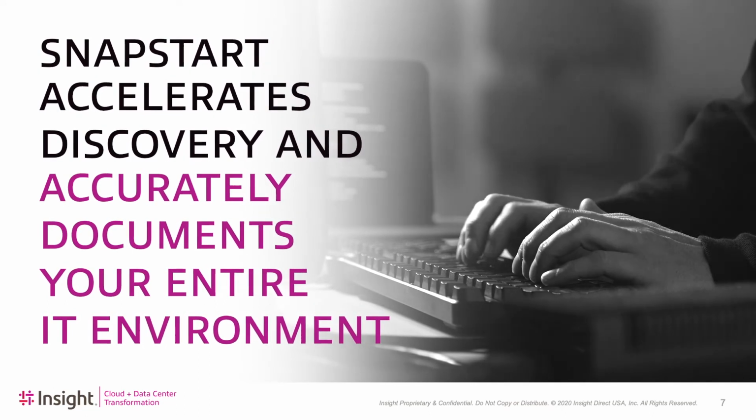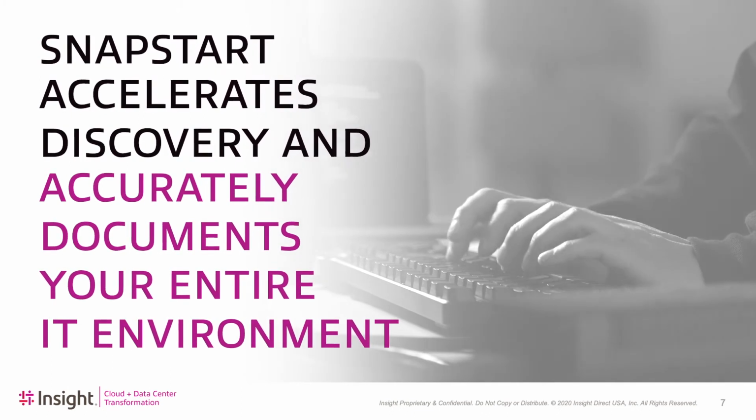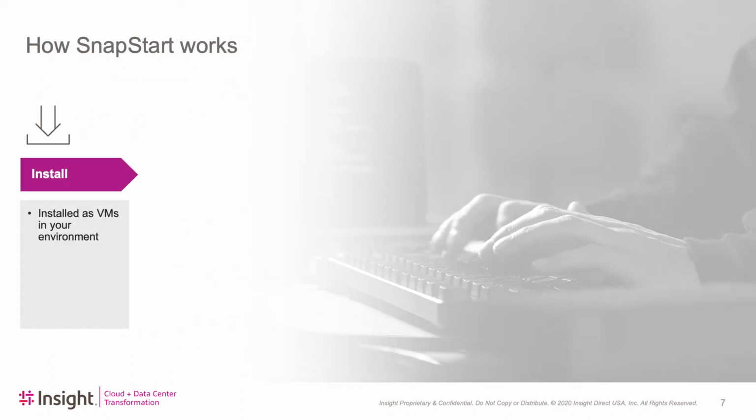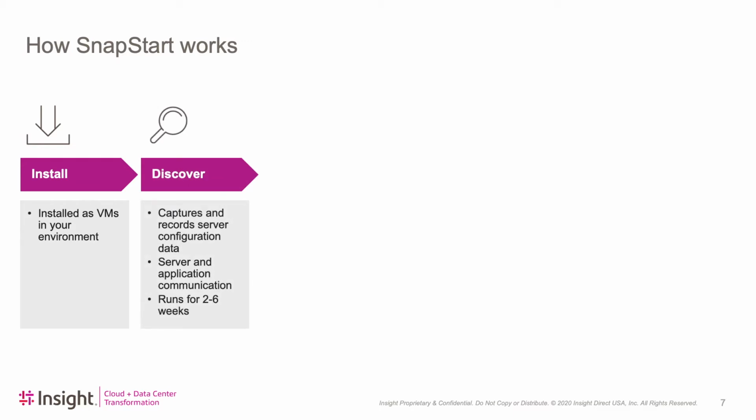The process is simple, no matter whether your environment has 50 servers or 10,000 servers. First, we install SnapStart. We don't even need access, internet, or cloud connectivity. All the data stays in your environment. Next, we perform a baseline inventory from software to CPU, memory, disk information, IP, and server configuration. Then we use an industry protocol called NetStat over the course of 1 to 2 weeks, or more depending on the environment. NetStat helps us find new servers and the devices they talk to.